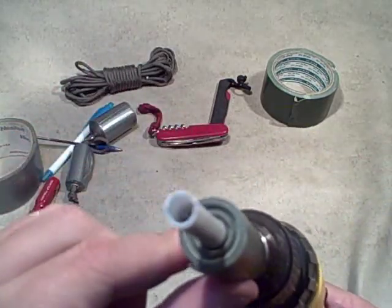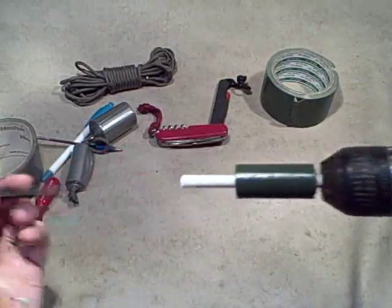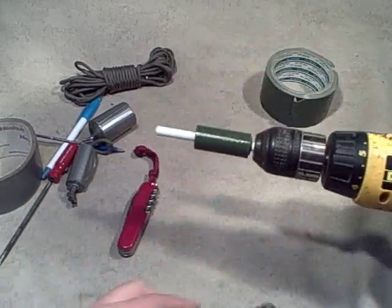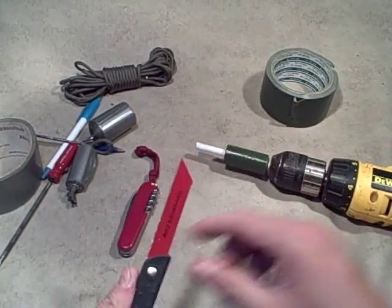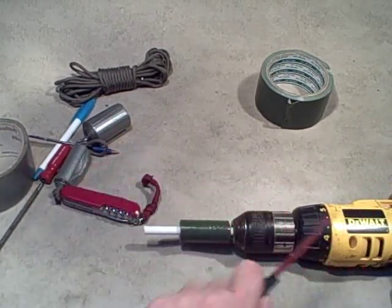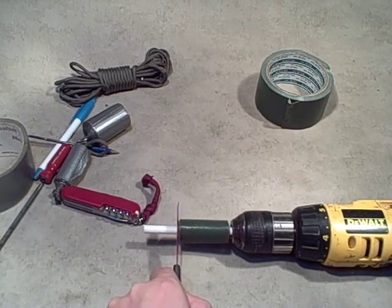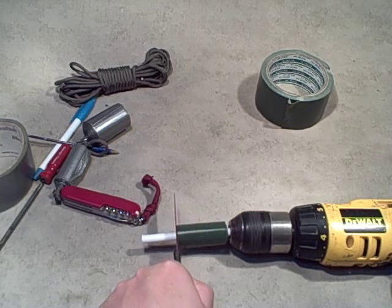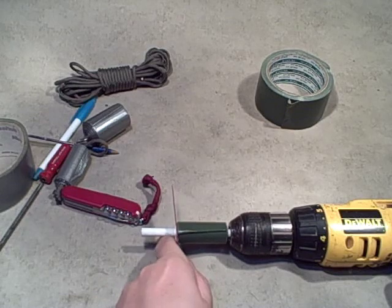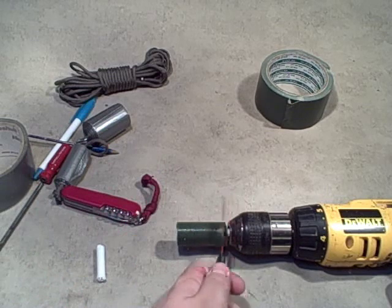So now you can see there's just a length of duct tape here on the plastic shaft. I'm going to pull my screwdriver back out of there. And now I'm going to take this handy little saw I've got from Top Knives. And again, just holding the drill on the table so it's supported, I just turn it. It doesn't really matter which direction I turn it. And I just apply pressure with the saw here. And it's just going to cut right through the body of the pen.